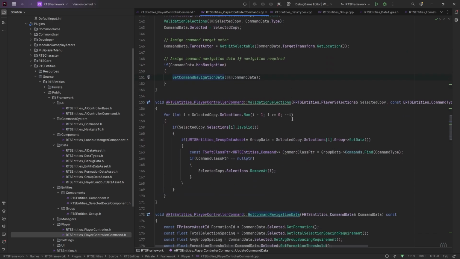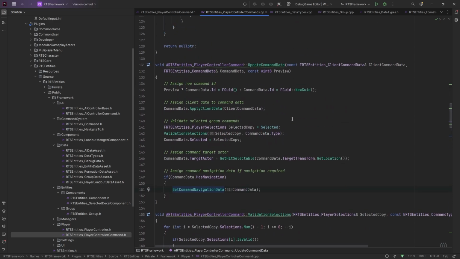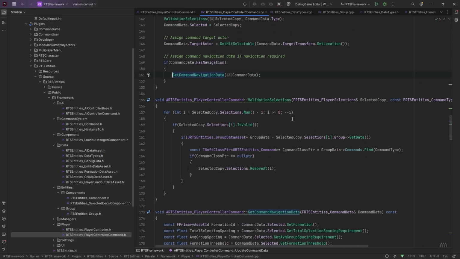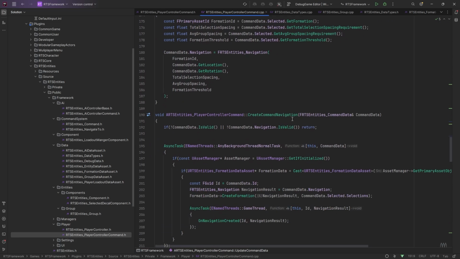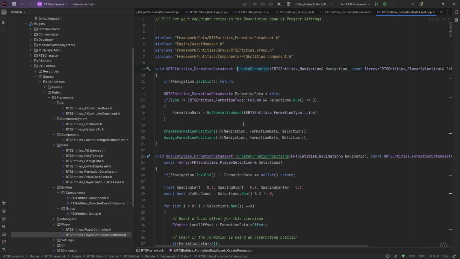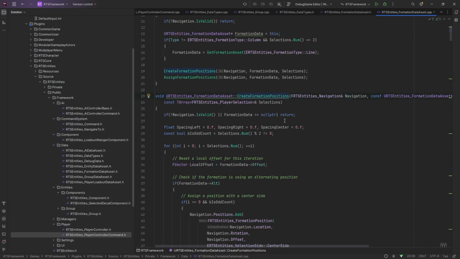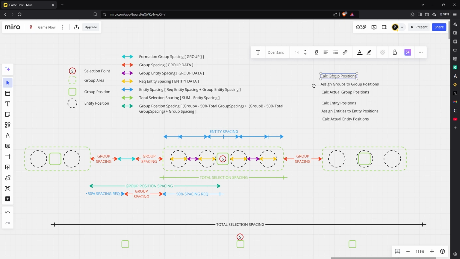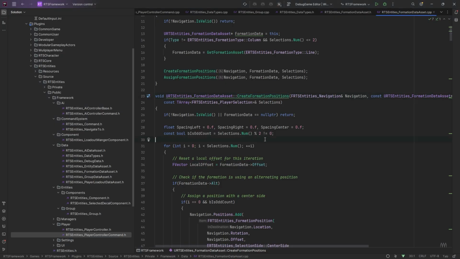So now the next time that we go to update data is when we go to calculate the formation. So let's go to that, which is just here in our create command navigation. We're going to create formation, and we're going to create the formation positions, which is what this is. So let's rename this to our code, calculate formation positions. All right, that's what we're going to do here.